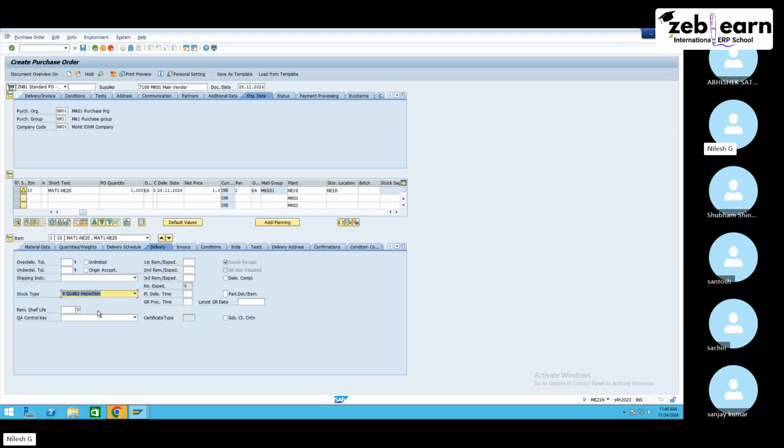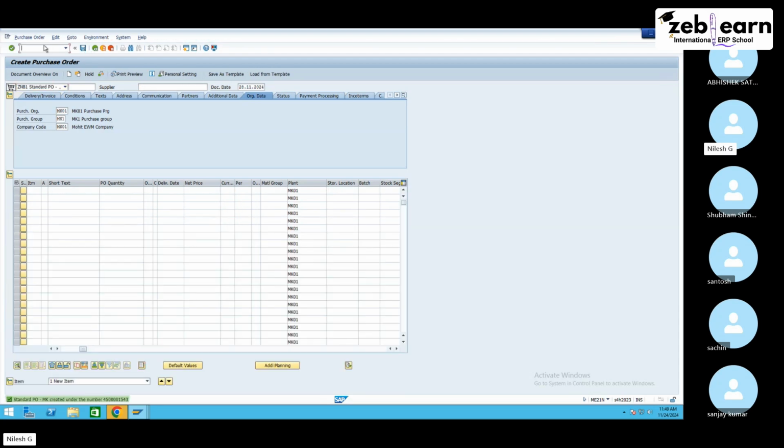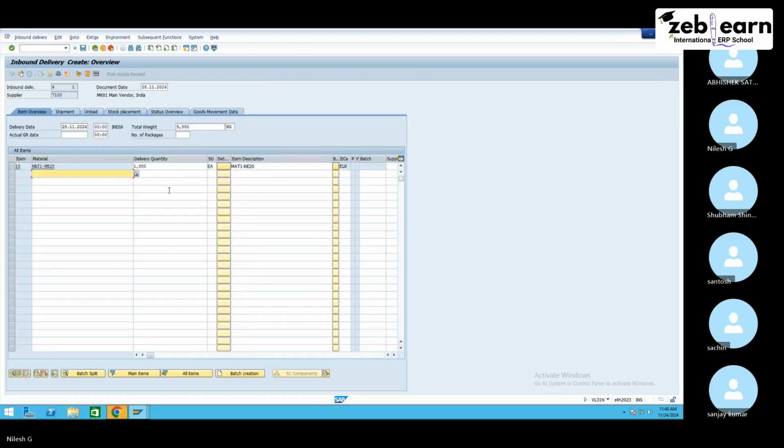So I will change to quality. Then the confirmation control key, so yes, it is inbound by default. Save it. Then we'll create one delivery with one piece.